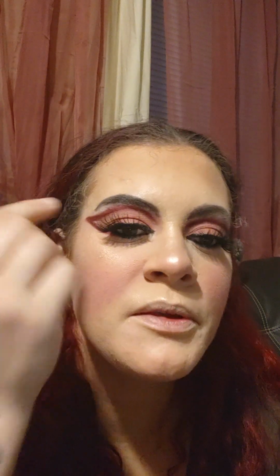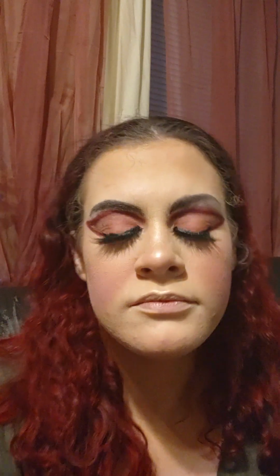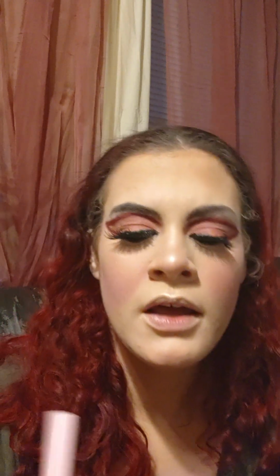I feel it balances out the pink eyeshadow and the red, well, burgundy. And for today's lippy, I'm going to be using my Kylie Cosmetics, of course, because my favorite lip products are from Kylie Cosmetics. A lot of my favorite everything almost is with Kylie Cosmetics, with the exception of just a few things. But I devour all makeup, really.